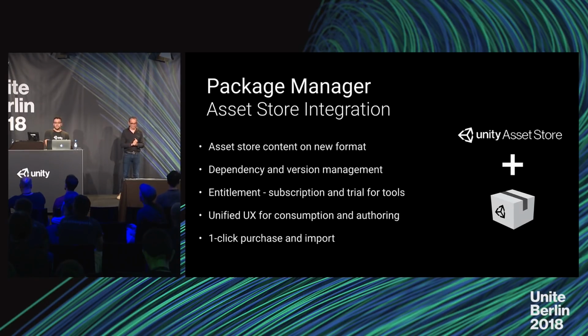So I think to summarize it up, as Phil mentioned, we are looking at how we can take the package store, the asset store format, and migrate it over into the new format. Really one unified format which allows the same level of dependency and version management, unified UX. Importantly, on the entitlement subscription, this will be something new, where currently today that's not as flexible as we need it to be, and as our publishers have asked us for the asset store.